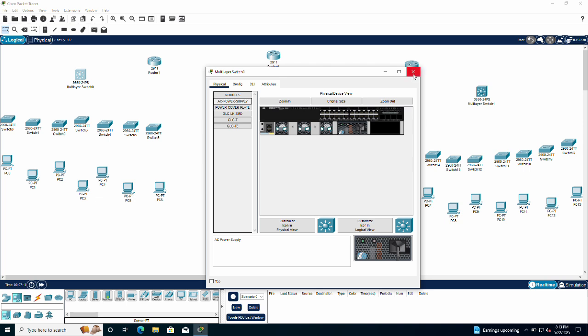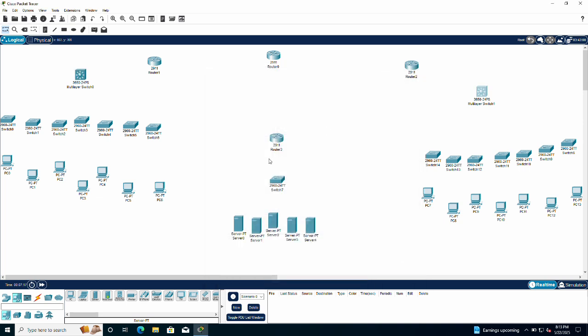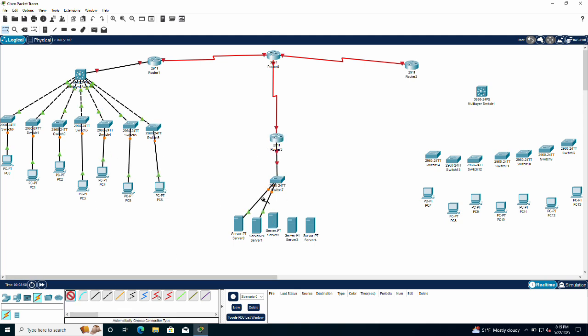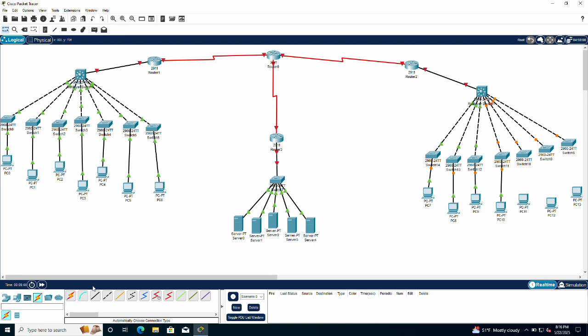Now we're going to add power supplies to the layer 3 switches. Now we're going to connect serial cables to the ports. And I'm just using the lightning bolt icon to connect all of the routers and all of the switches to the PCs and whatnot. So for the serial cables, though, you click that red icon with the clock on it, and then you just connect, and then you just enter a serial port, right? If you try to do the gigabit Ethernet ports, it won't let you, of course, because they're serial cables. So it's pretty straightforward. You notice how they have clocks on them when you hover over them.